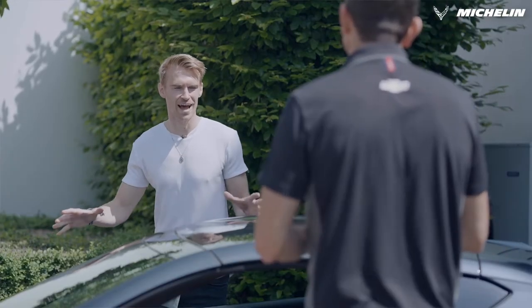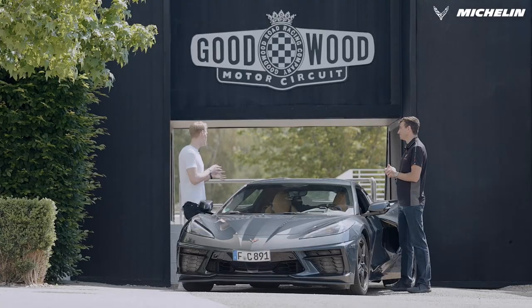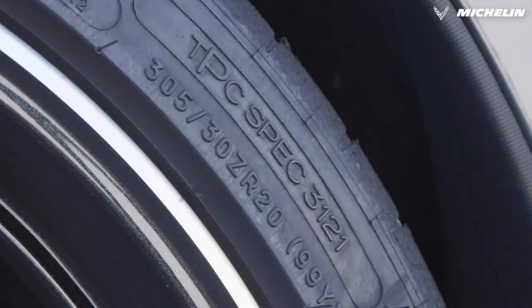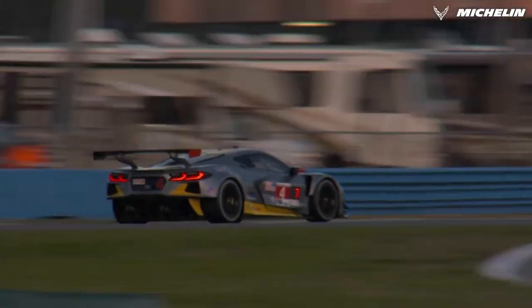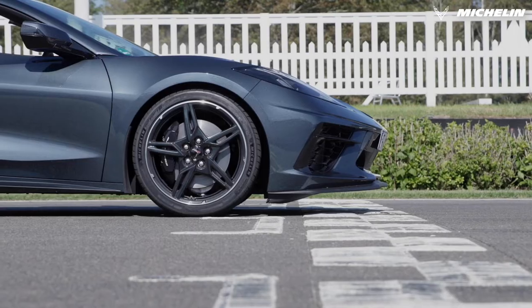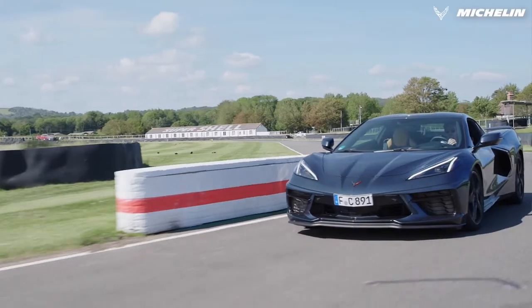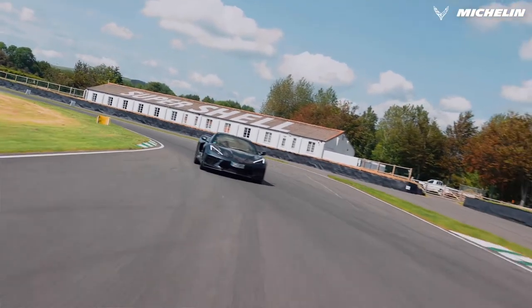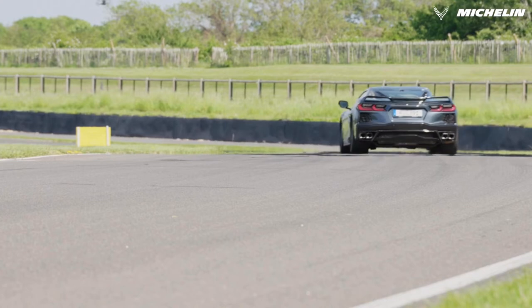I've noticed that this car has Pilot Sport 4S Michelins on. Tell us a little bit about the marking on the side of the tyre that makes this tyre specific for this car. The TPC on the side of the tyre is the thing that's unique to the Corvette Stingray. This tyre has been developed by the engineers at Michelin — they've taken the racing technology and put it into the road car tyre technology, uniquely tuned for this car. That was at Milford in Michigan, then we went to the Nurburgring and the Nordschleife, and I managed to drive the car there to see how the tyre works — the final certification for the tyre. It's been a very strong link between Michelin and Corvette over the years.